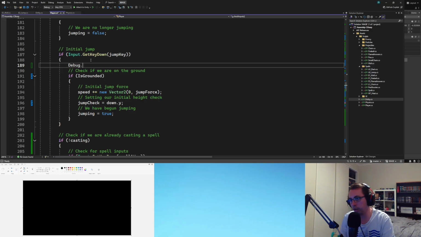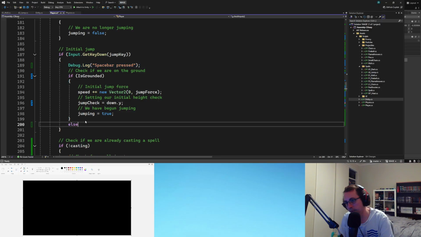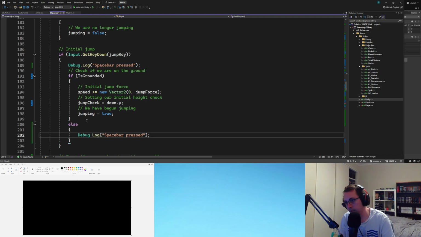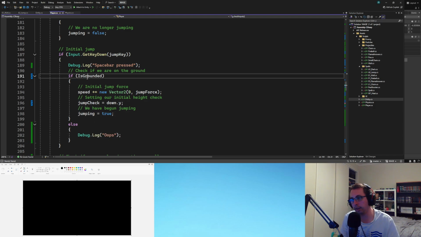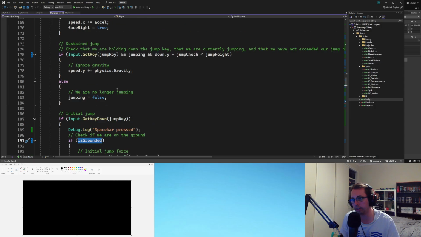We're gonna Debug.Log "Spacebar pressed." And we're gonna do another one. I'm gonna toss one in the else. So this is where it doesn't think we're grounded, but we press the space bar.